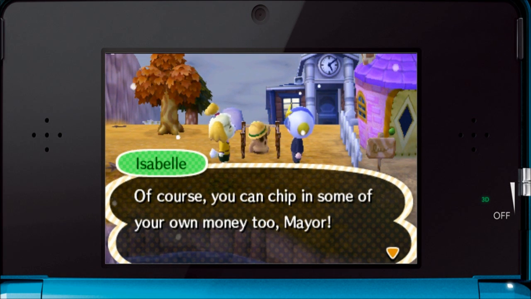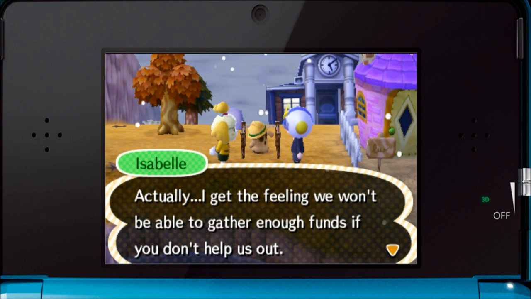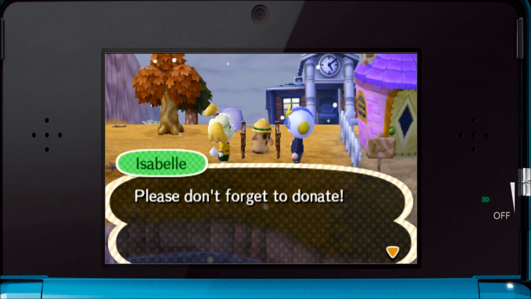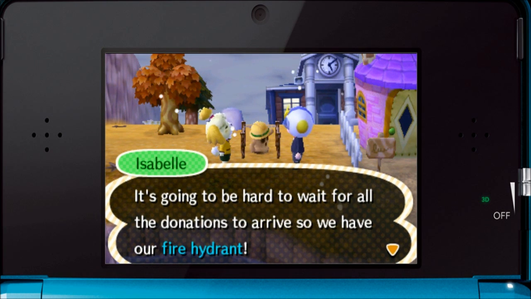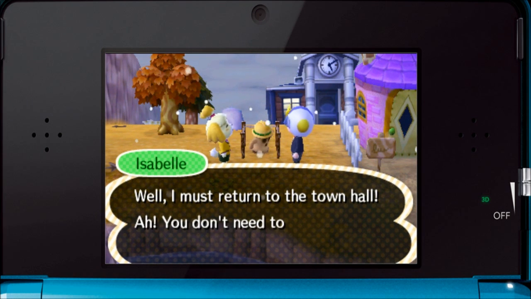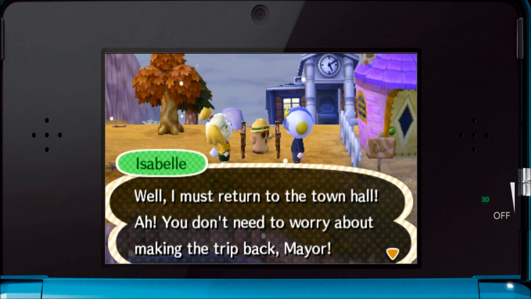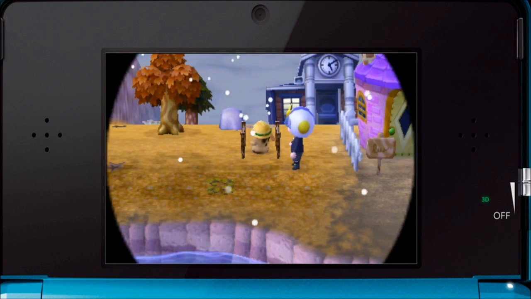You can chip in some of your own money, too, Mayor. Yeah, no one's gonna chip in money but me, are they? No, they do. They chip in like a dollar once in a while. It depends how much money you chip in. If you chip in $5,000, then they'll chip in more than if you chipped in $5. They might do like $200 if you do $5,000. Yeah. They should be paying me protection from me. It's a good investment.